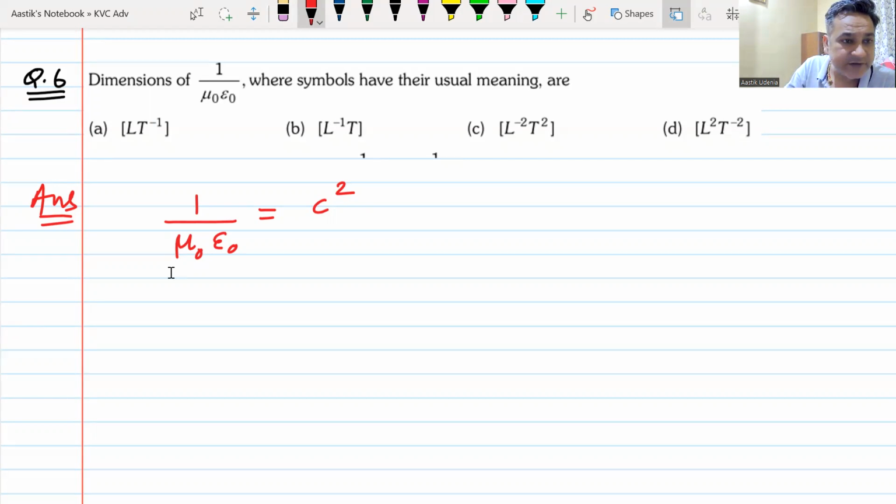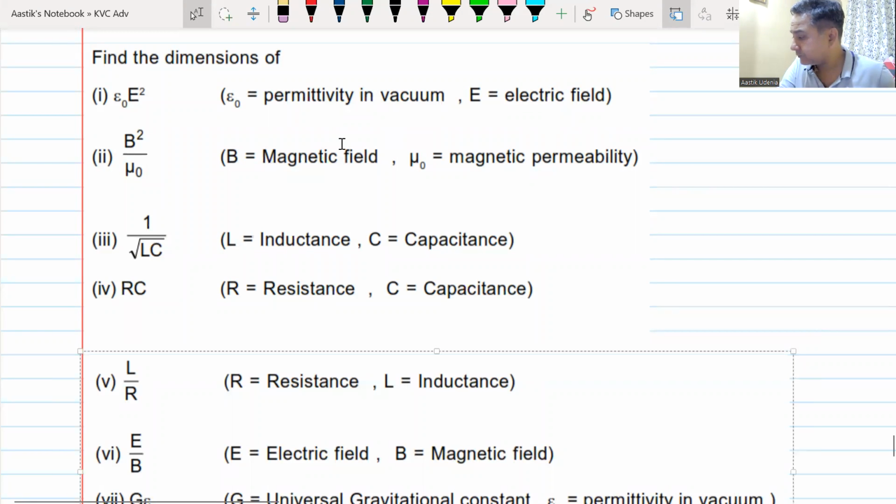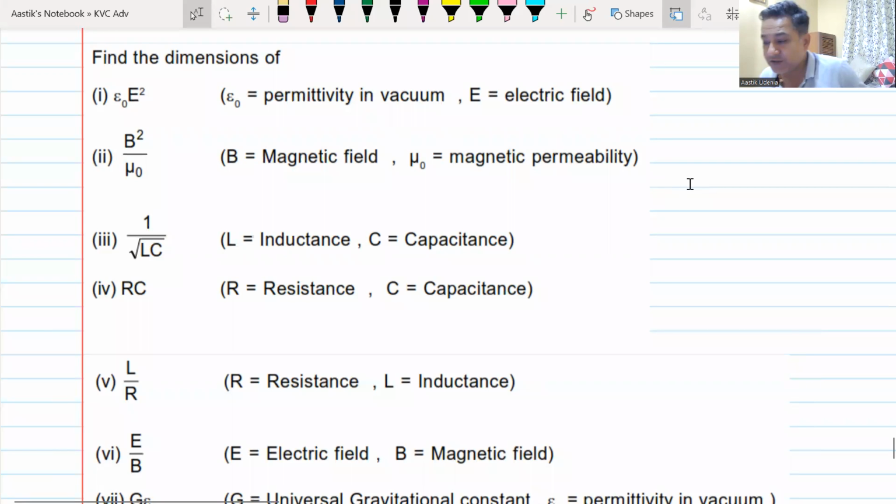And here is the list that I have created. You must learn all these dimensions by heart, because any one of these dimensions may come to you in your exam, and at that time we will not have enough time to go through them. So here they come. You'll have to find out the dimension of these quantities and keep them safe somewhere.